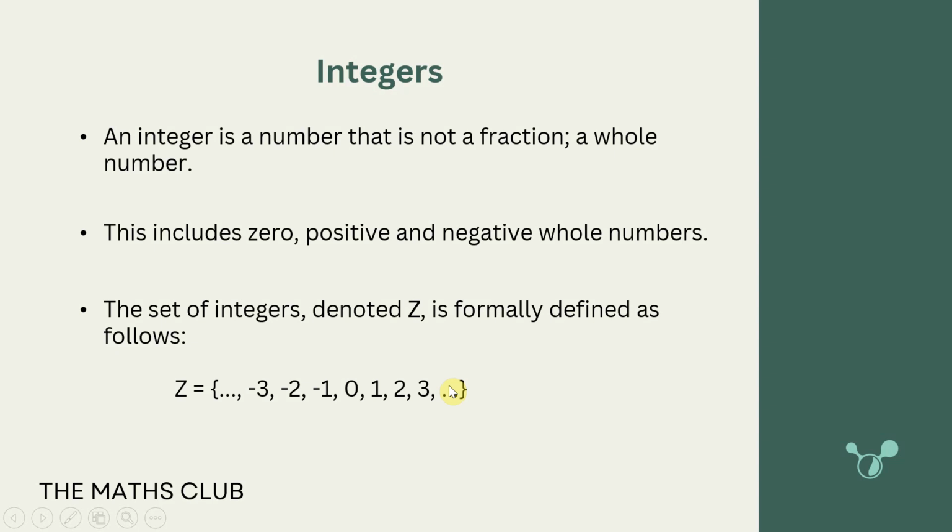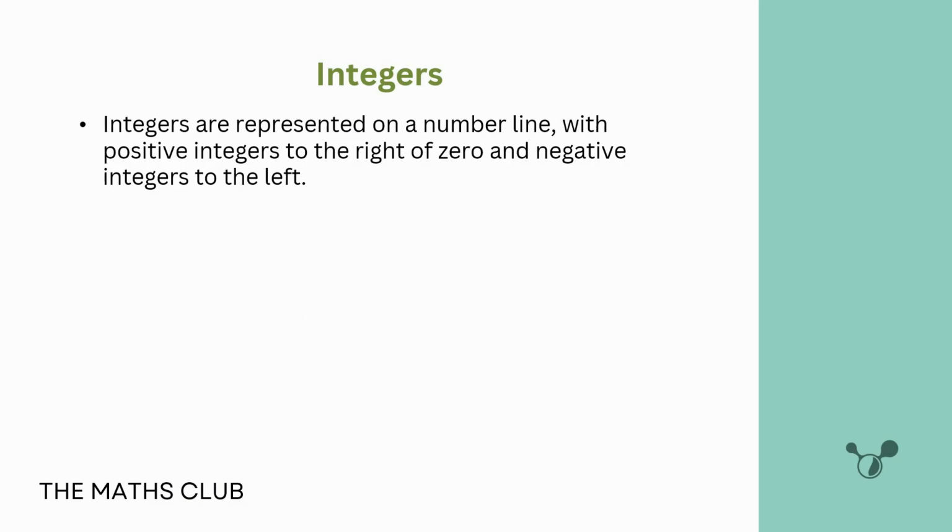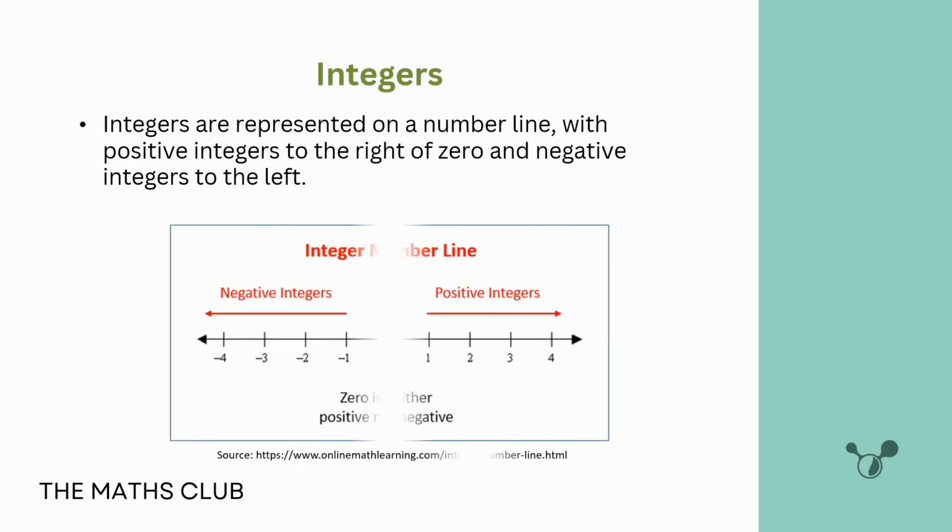It keeps on extending. Integers are represented on a number line. If you have ever seen a number line before, let me see, I think we have a depiction here. You can see this is the number line, and this middle point is the 0. It's just like a graph. Remember your graph sheets. This 0 position, of course, is an integer, and 0 is neither positive nor negative. And you can see to the left of 0 are the negative integers, and to the right of 0 are our positive integers. Whenever you see something like this that consists of only whole numbers, a number line like this is called an integer number line.